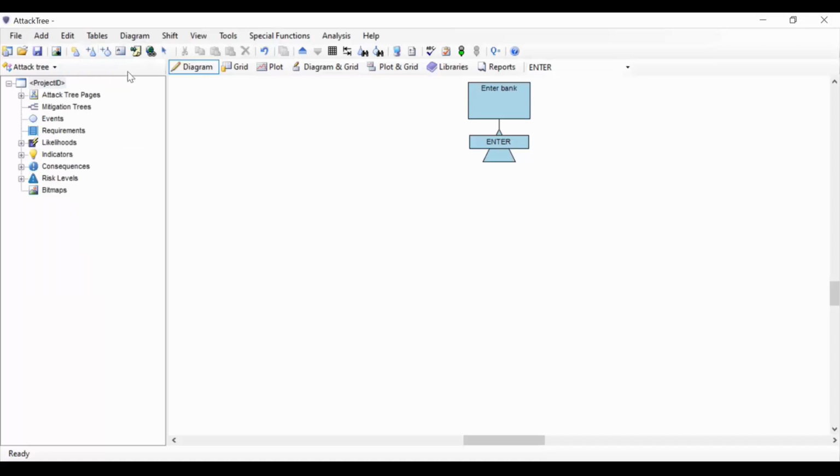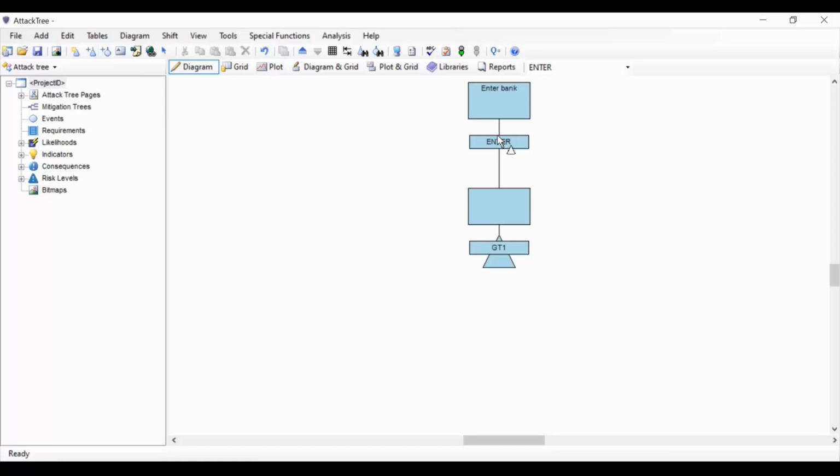Moving your mouse into the diagram area, the cursor will change its appearance, displaying a gate symbol. To add gates, position your cursor over the gate, so in this instance, our top gate, and click the left mouse button. A new gate symbol will be automatically drawn underneath the original. The default name of GT1 will be automatically assigned.